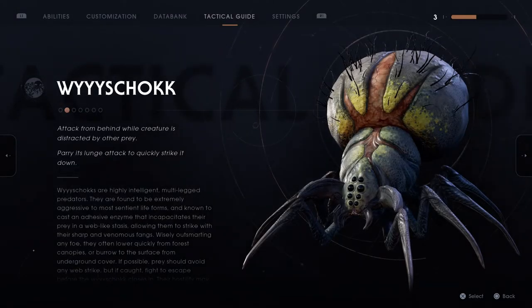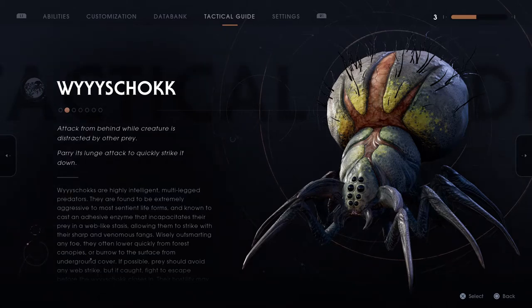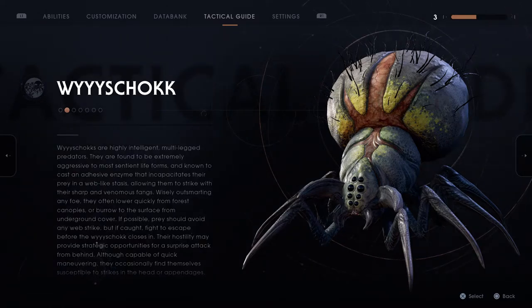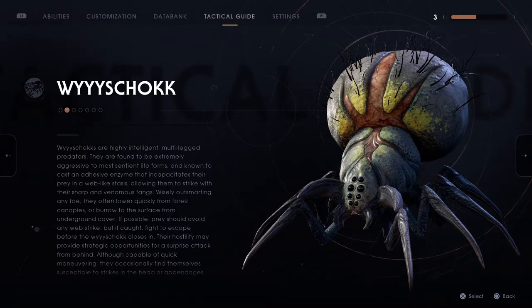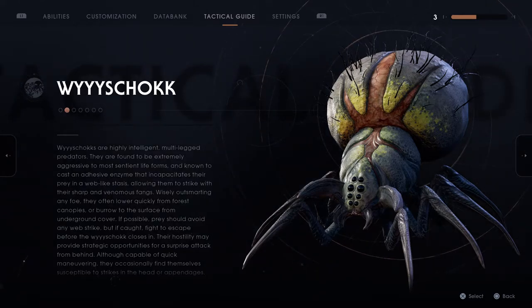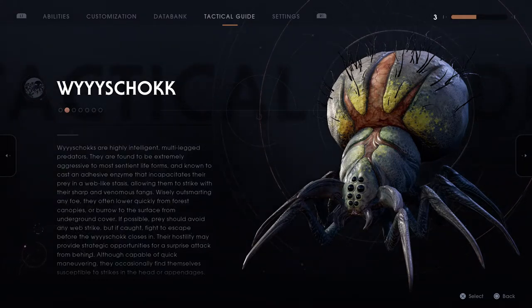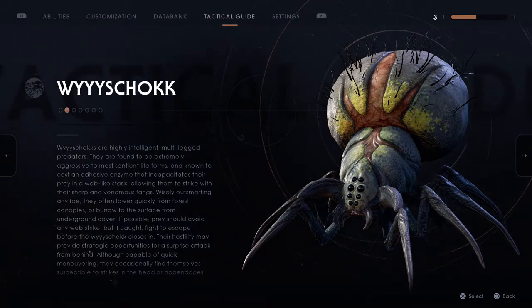Wyyyschokk. Attack from behind while the creature is distracted by other prey. Pirates launch attack to quickly strike it down. Wyyyschokks are highly intelligent, multi-legged predators. They are known to be extremely aggressive to most sentient life forms and known to cast an adhesive enzyme that incapacitates their prey in a web-like stasis, allowing them to strike with their sharp and venomous fangs. Wisely outsmarting any foe, they often lower quickly from the forest canopies or burrow to the surface from underground cover. If possible, prey should avoid any web strike, but if caught, fight to escape before the Wyyyschokk closes in. The hostility may provide a strategic opportunity for a surprise attack from behind. Although capable of quick maneuvering, they occasionally find themselves susceptible to strikes to the head or appendages.